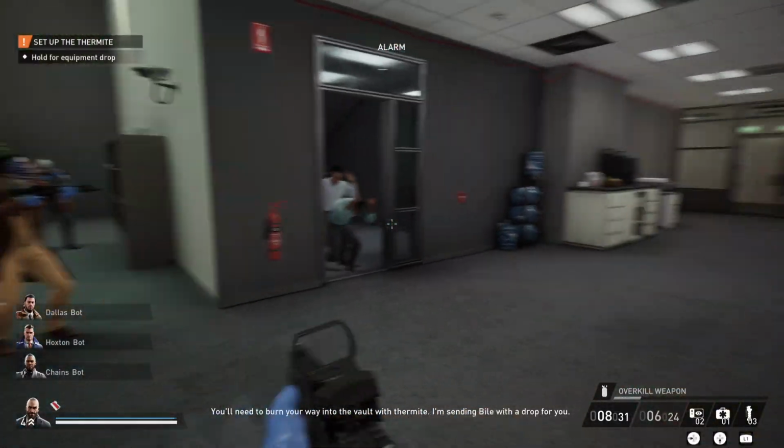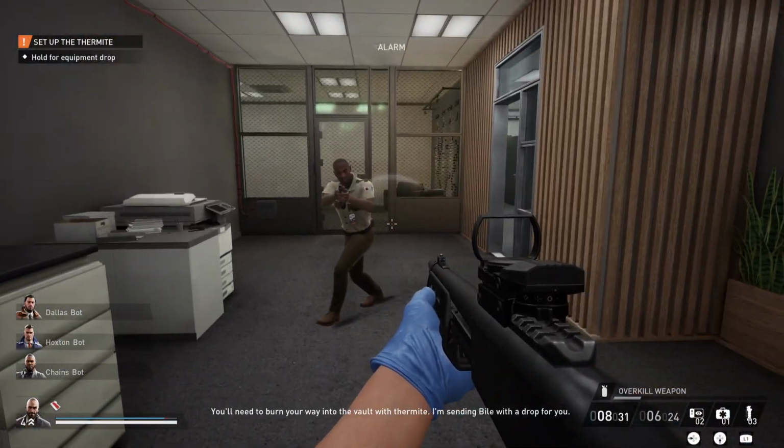You'll need to burn your way into the vault with thermite. I'm sending Kyle with the drop down for you.